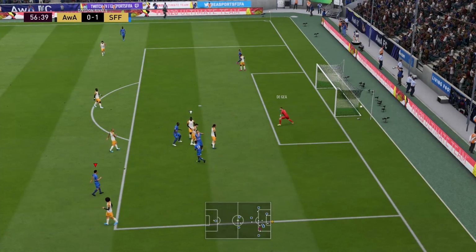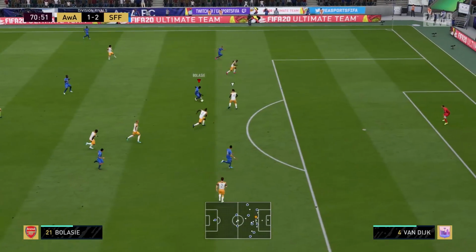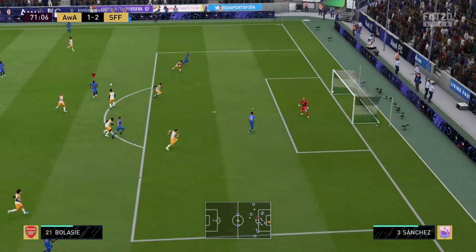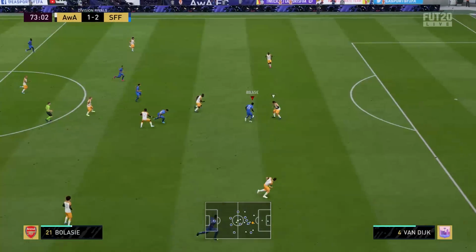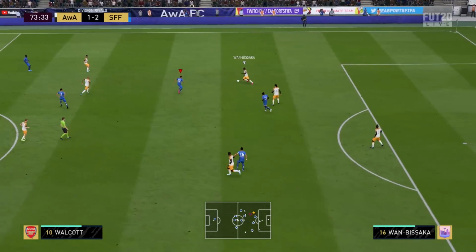Oh, good save from the keeper. I should have scored there, though. That was really good play from Bolasie to set up that chance. Aubameyang, Bolasie, link up here. Chance. Bolasie goes for the finesse. Oh, he's hit the bar. Bolasie tries to get round Van Dijk. Oh, Van Dijk just shoved him to the floor there.